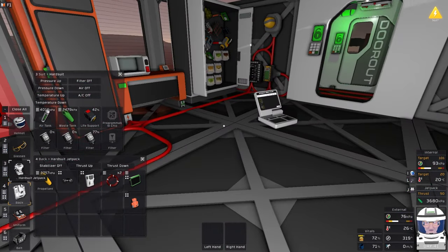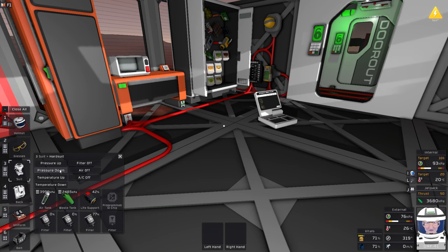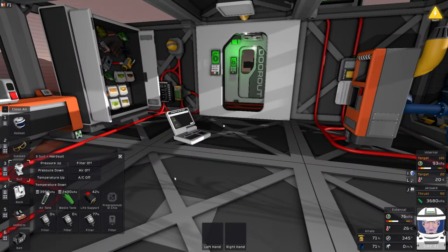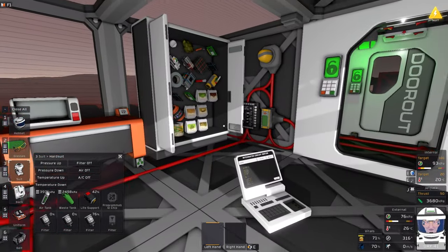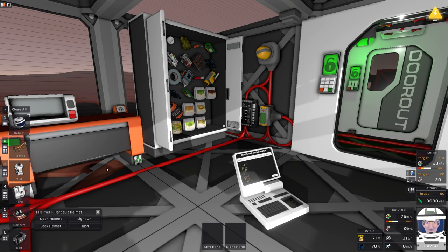Yeah, as I was saying, let's close all these up. The Hardsuit jetpack has an extra line in it, an extra row of inventory slots. The Hardsuit has an extra filter slot and a programmable IC slot. Never really used it. I always wonder whether it'd be worth putting a chip in there and programming it. So if I go somewhere and the pressure is below 50 kilopascals, it automatically closes and locks my helmet. Don't know if I can do that or not. My helmet is no real difference. It's just a hard suit helmet.